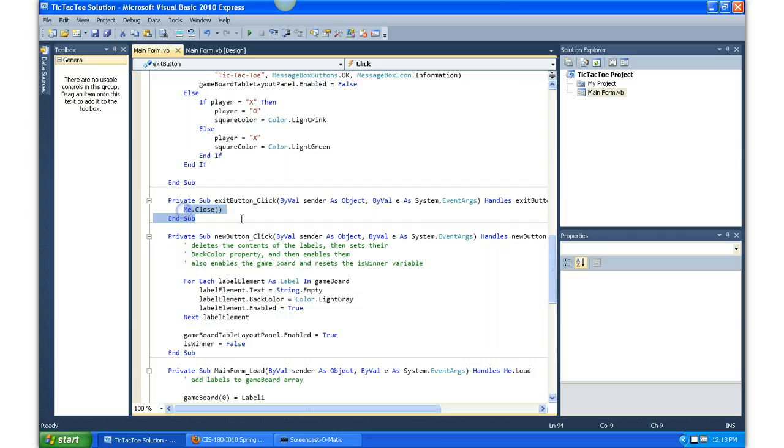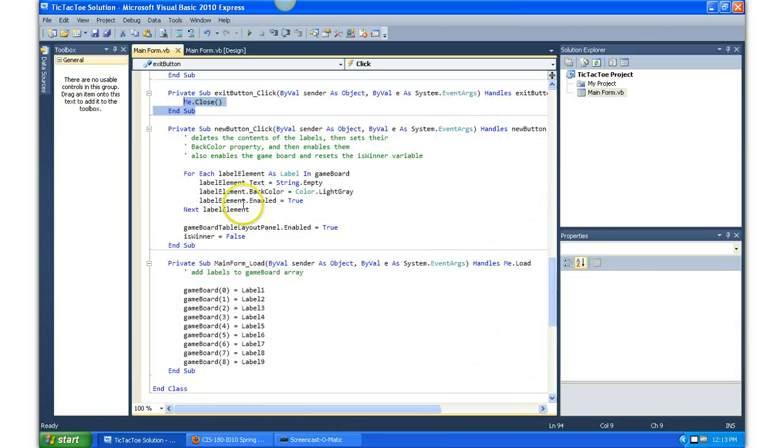The other function is just the exit button and then also the new button. The new button deletes the contents of the labels, sets a background property, enables them all to begin, and resets the isWinner variable. So this for next loop will go through the entire game board labels and empty the text property, make it all light gray, enable all of them with Enabled equals True.